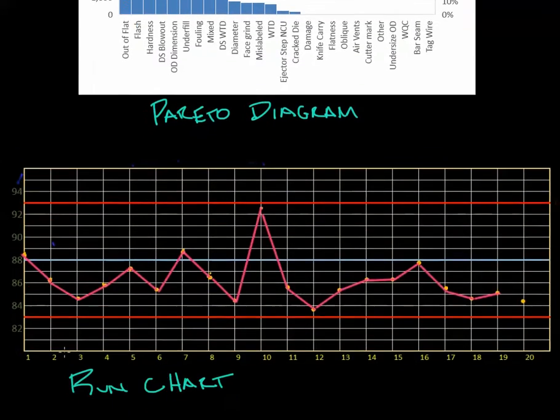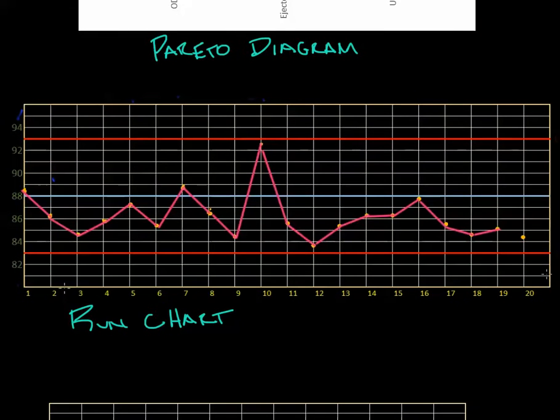Next is the run chart. Again, graphical in nature, definitely a launching point for a lot of other statistics, and it's simply a way of monitoring, of charting your process, some output in a linear fashion, usually along some time sequence. This could just be some numerical sequence, but generally it's time. But it's just a way of looking at your process, looking at the output of some process or some dimensional measurement across time.